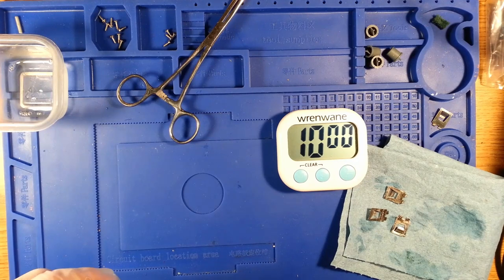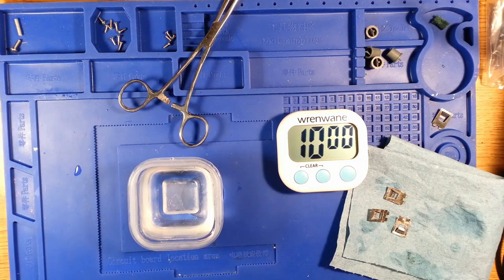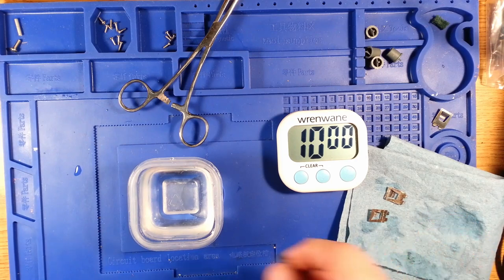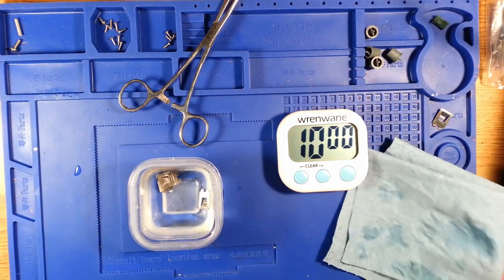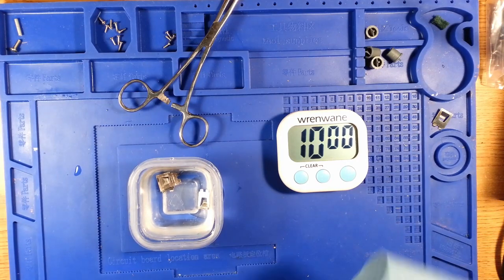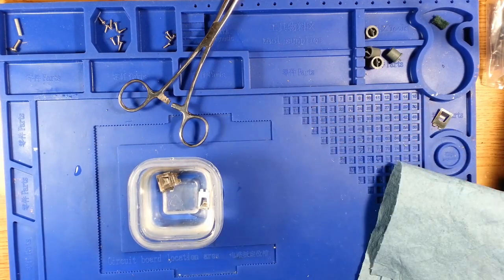I'm going to reclaim my tinning solution because it really doesn't get contaminated. It just loses some of its available tin in the solution, but I am also going to get a small tub of water to rinse these out with, so I will be back again. Okay, and the tub of water has appeared on my workstation. I'm going to give the parts a little dunk. We don't need our clock anymore.